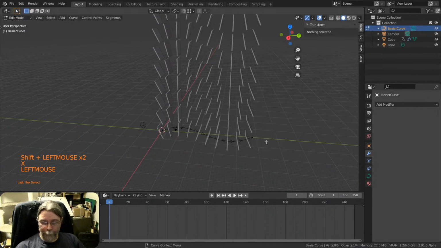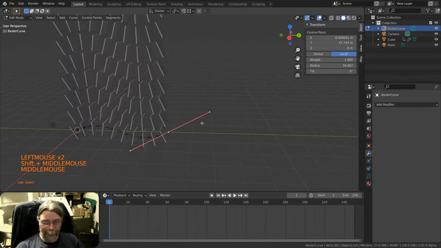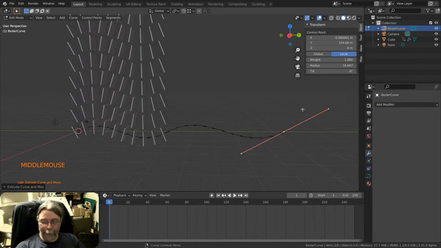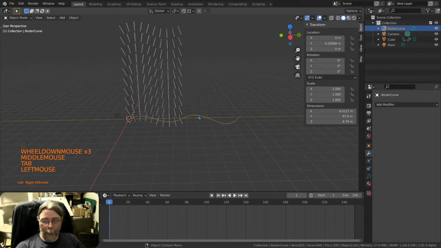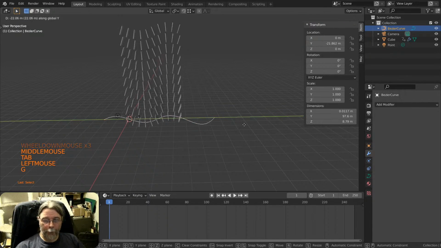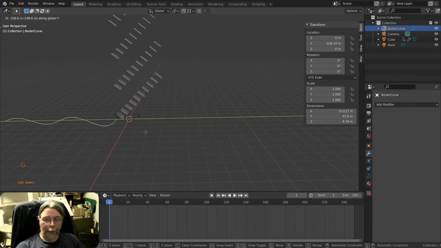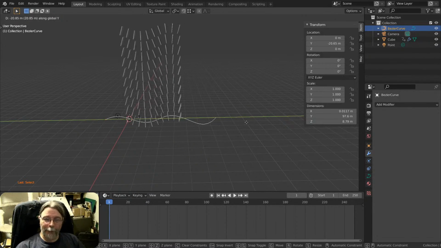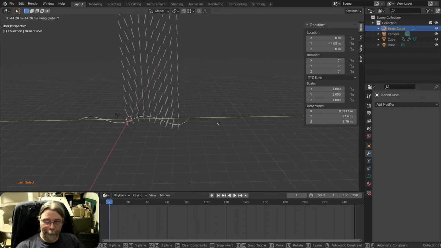So let's do it a different way. Let's extrude it, because this works the same as it does in other editors. Let's extrude another point and basically create another sine wave or Bezier wave. And then we can move it like this. And in the end, of course, it flies off again. So we would have to make it even longer and then animate it in a way that it is seamless.